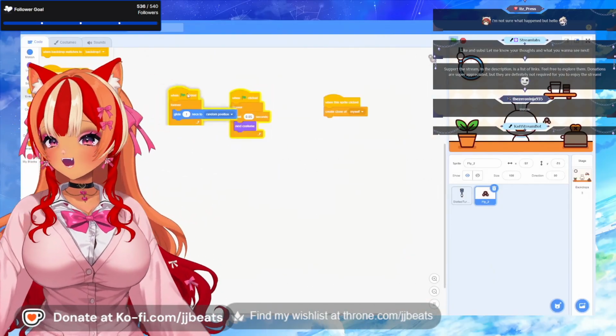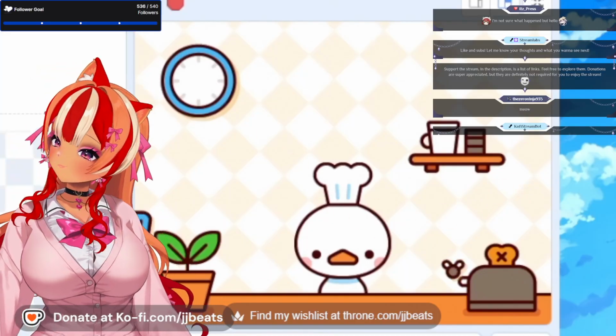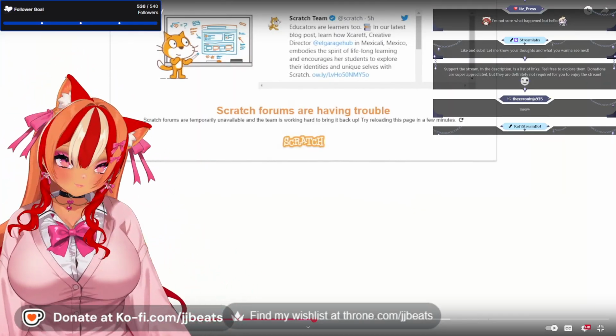After that, I worked on cloning the flies so that they would spawn in every random couple of seconds. So now you can have a kitchen full of flies. Great. Yeah, I would be annoyed by that. Something about that would just peeve me off. I'm peeved off.